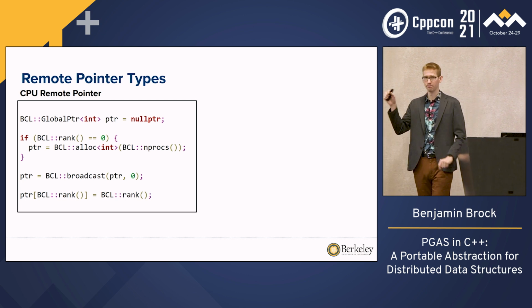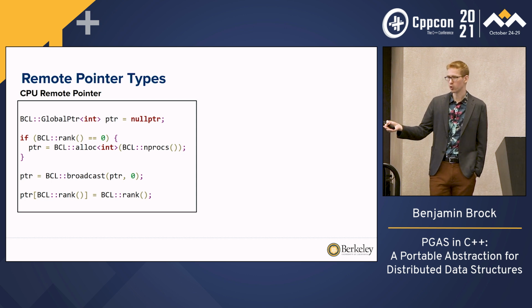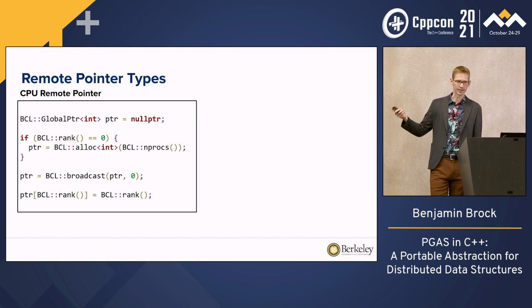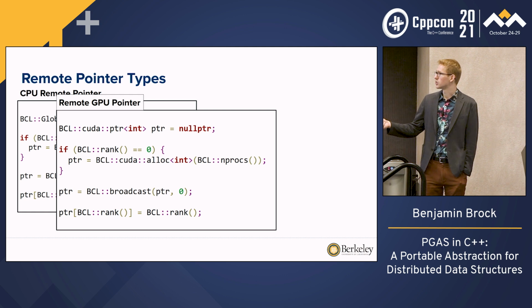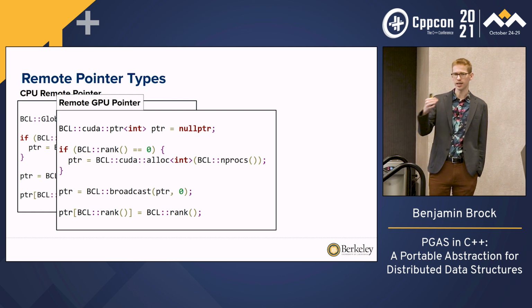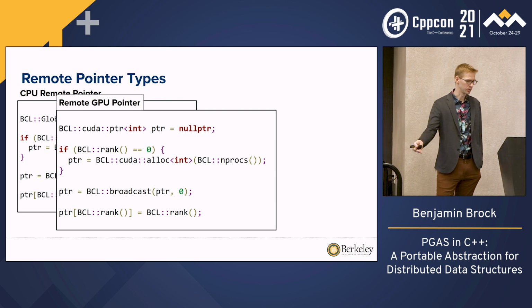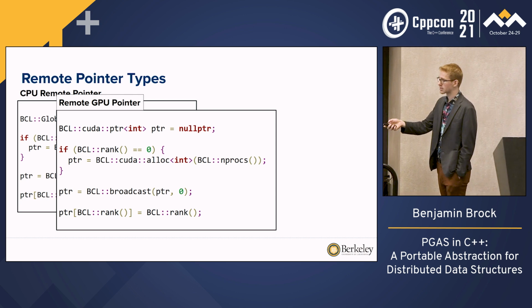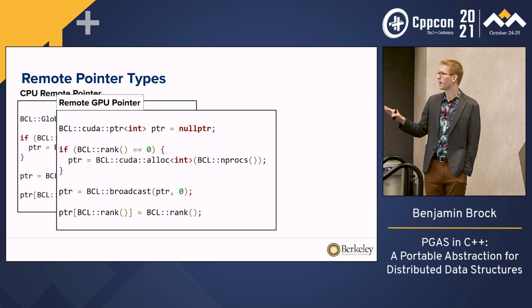Okay, so to remind everyone, when we had a pointer to remote memory which was living on the CPU, we had this pointer, and then we could allocate some memory on a particular node, broadcast that pointer so that all of the nodes have the ability to access it, and then we could go and write into that pointer. Now, we extend this to work on the GPU. So now instead of just having a normal alloc, we have a CUDA alloc, which is going to allocate memory that lives on the GPU. Now we have this special CUDA pointer, which is referencing memory that lives on the GPU. And we can access this memory. Here we're accessing the memory on the CPU. So we have the CPU, which is dereferencing a memory location, which potentially lives on a different GPU, and then writing to it.